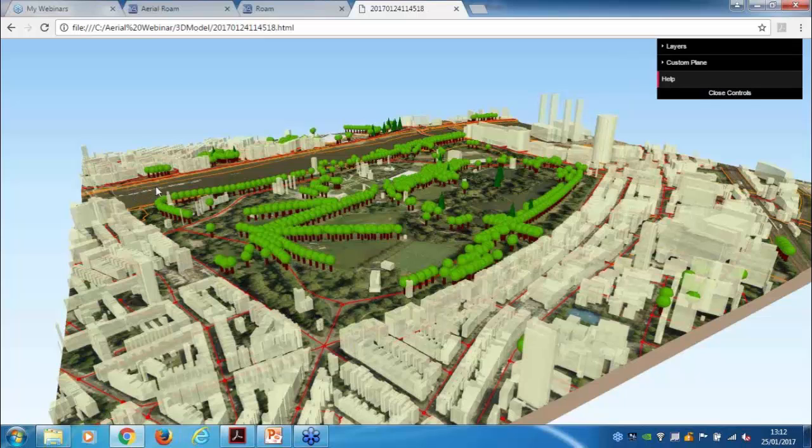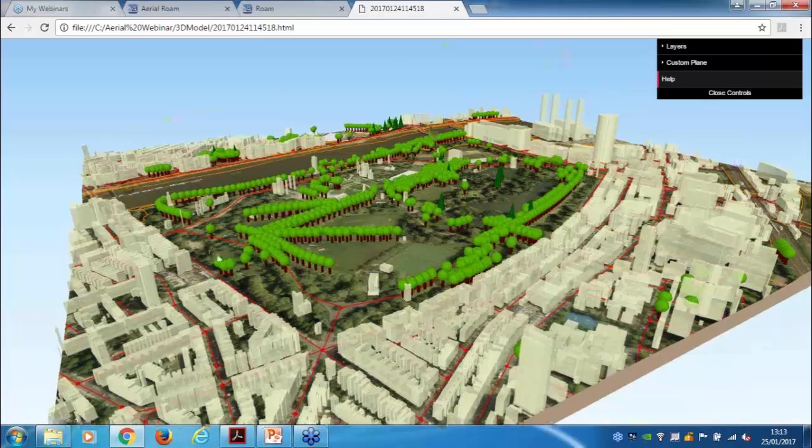On top of this, we also have some contours. That's the orange lines that you can see running along the banks of the Thames there. It's quite a flat area, so there's not too many of these. And finally, on top of those, we've extruded some trees. These are individual point features that are taken from the MasterMap topography layer. So they're positioned coniferous and non-coniferous trees. That's why we've got the non-coniferous cones that you can see there, and the coniferous trees are just drawn effectively as spheres on top of a cylinder.